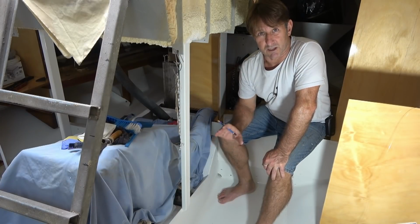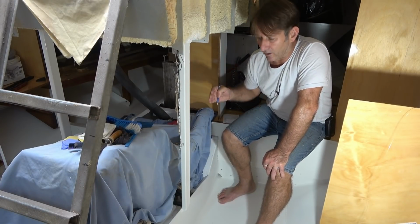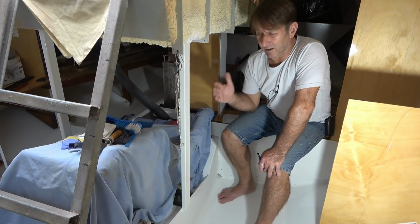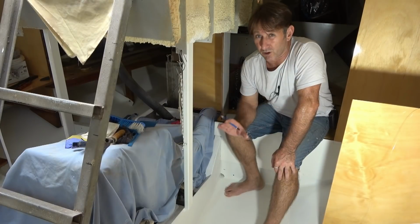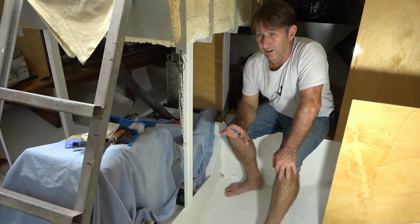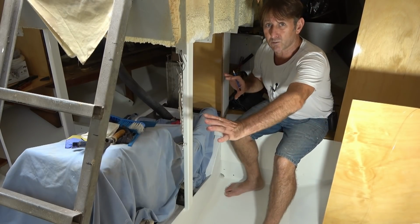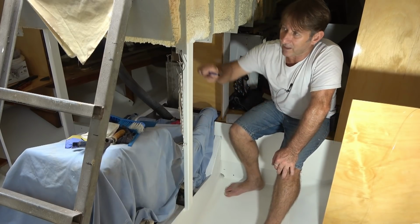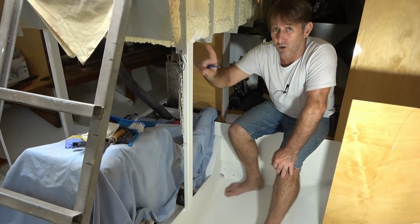Over the years, and especially since I've been doing the fit out, I really haven't been sure how I'm going to tackle the panels around the engine here. Mostly I was thinking that one panel on either side and one on the front would do the job. But now, looking at it, I think breaking up each side into two panels each side would be a better idea. I can make use of these struts here that support the forward end of the cockpit.